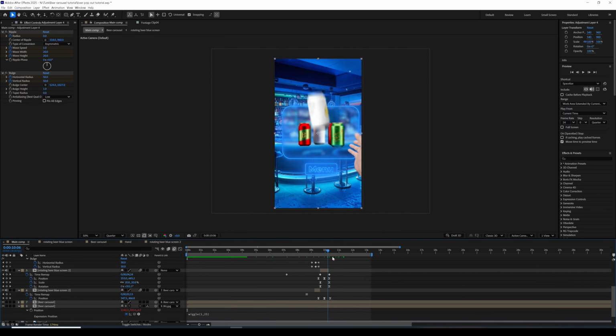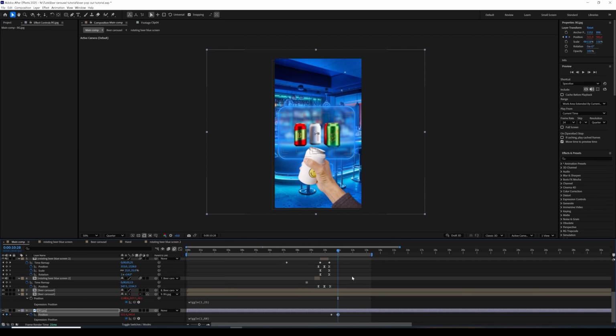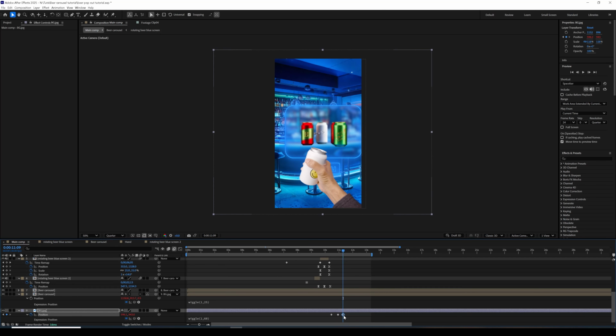Also, when I catch the beard, there should be some kind of impact. So let's do it with this one. Position right here. P. Maybe something like that. Something like this.